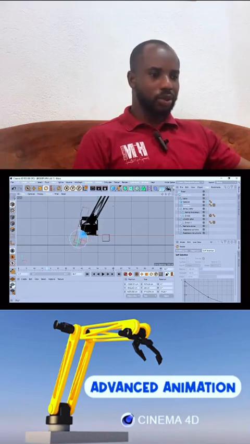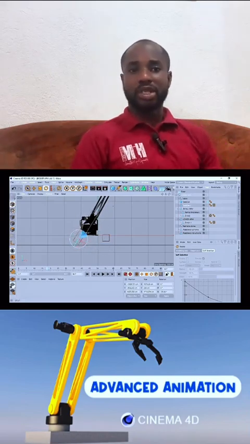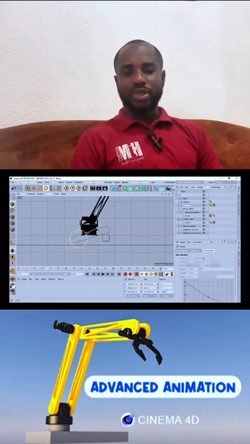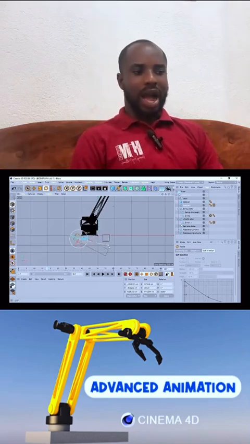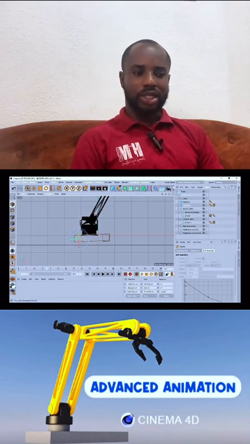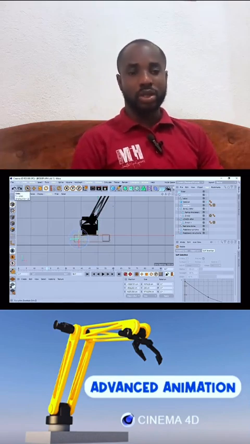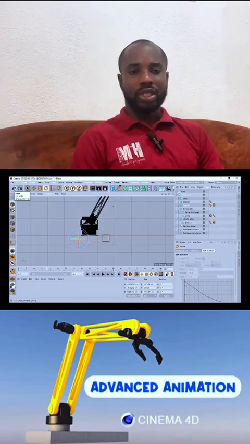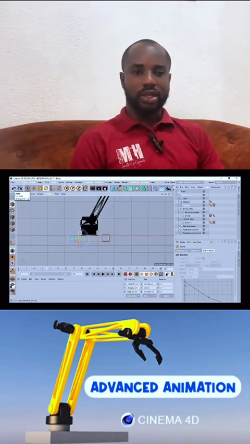It's very simple. Depending on the type of animation you want to do, you position your axis at any location of your choice. That is what is called center of rotation.